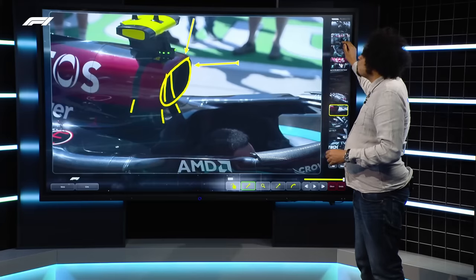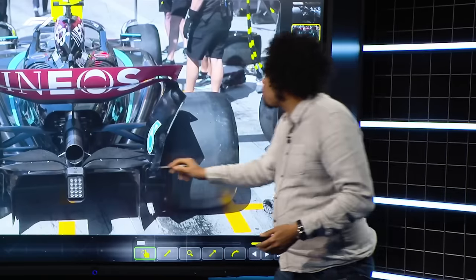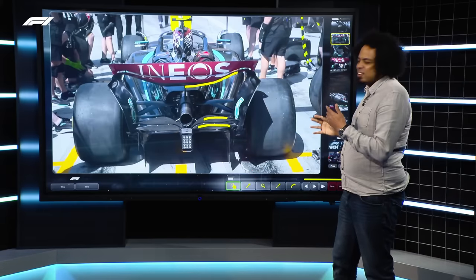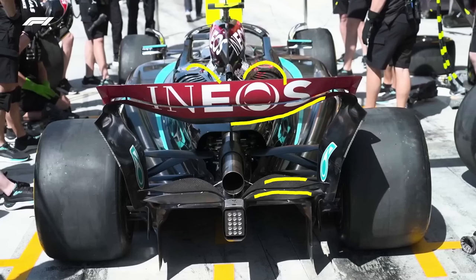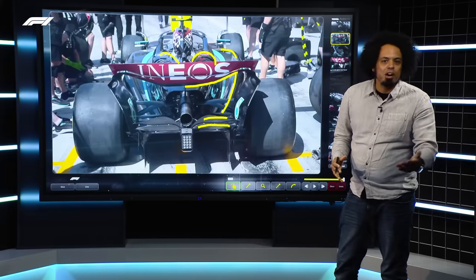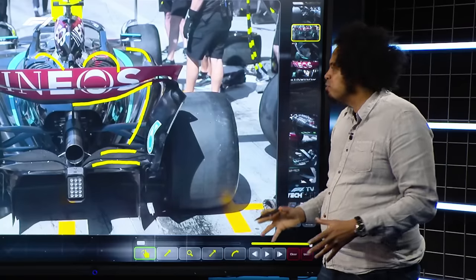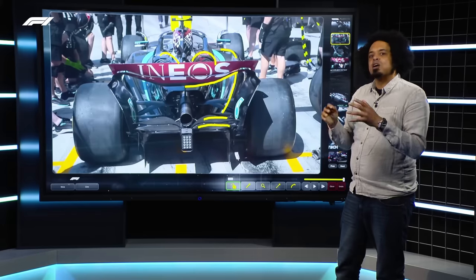Moving to the rear of the car - always good to take a look from behind. You can see a few details worth noting: there's a double lower beam wing, which is fairly standard and something the team will play around with during the season. There's a slightly dished rear wing - quite a big wing that will see a lot of changes through the season. Single rear pylon support, some rear cooling outlets, and this very distinctive Ferrari-inspired gullied rear section. That's something Mercedes adopted partway through last year and have gone a bit further with this year, though they're still not as extreme as, say, Aston Martin or Alpine. There is a bit of space under the bodywork to play with. The rear end of this Mercedes was the real focus of James Allison and the design team.